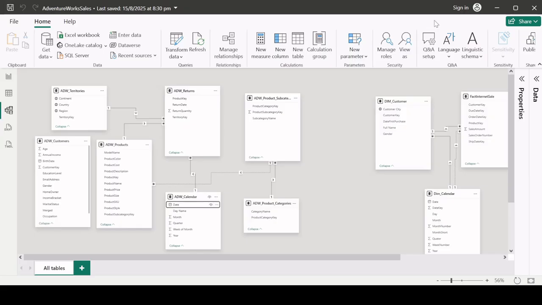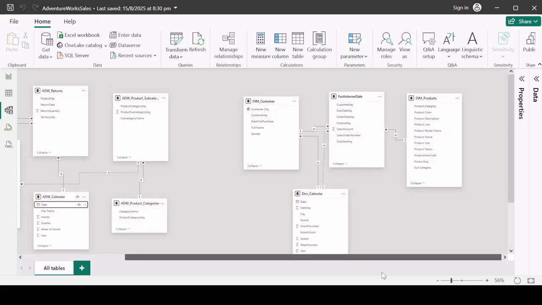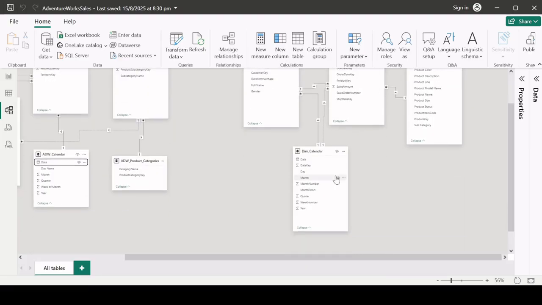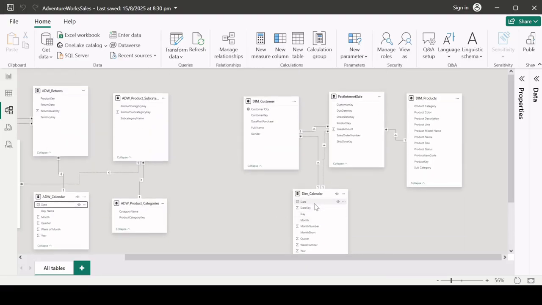Let's say I want this date column to get linked with another column. Okay, this is a good example. So I have this date, and here I have linked date and order date key.